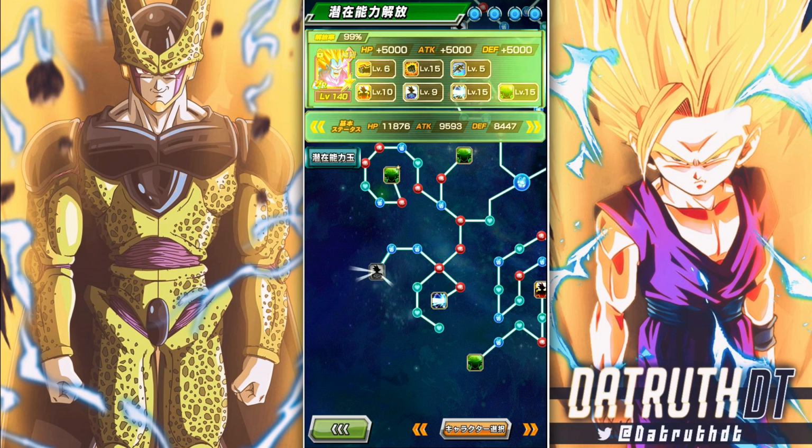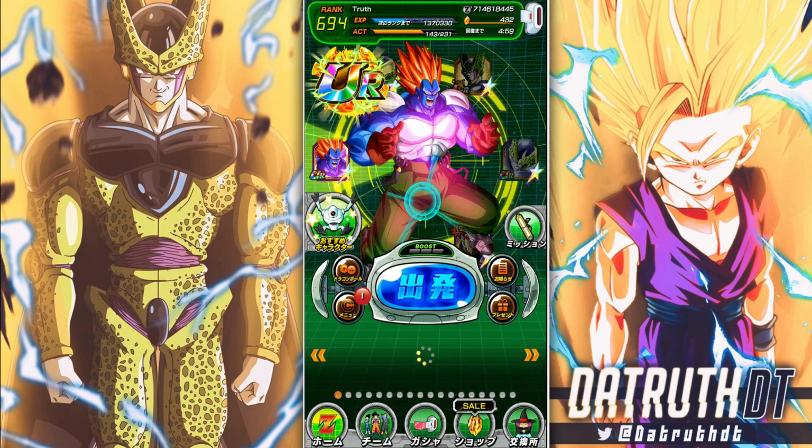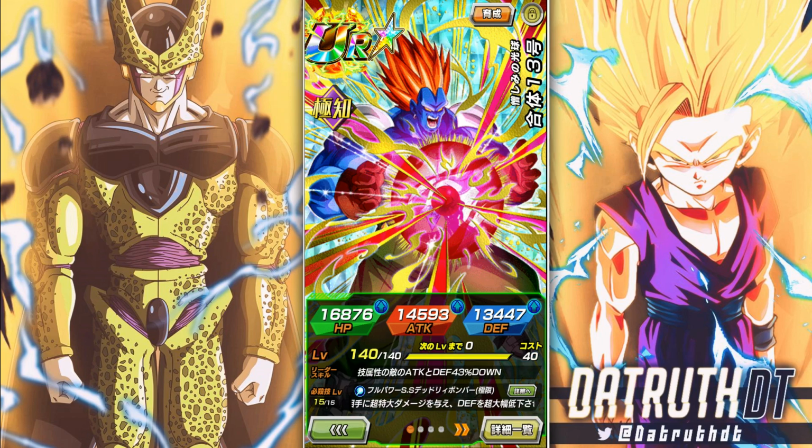In particular, I think INT Android 13 is going to be a staple on the Android category team because SCR Cell's EZA is insane. He is a monster, but he does need a lot of orbs in order to be at full power. Well, INT Android 13 is an orb changer and will help Cell get exactly what he needs. So I do think Android 13 is going to be an important factor for the Android team. So I went ahead and rainbowed him. He is fully EZA'd and all that. We got him level 140, SA15. Let's go ahead and test him out on a few events.